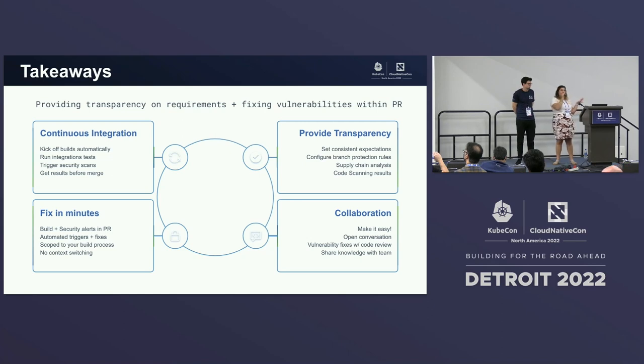So doing it at the pull request, it's right when a developer, such as ourselves, wants to contribute code back and is ready to receive feedback. But that's when we also want to incorporate security to add that feedback in the pull request. So now you not only make it easier to collaborate and have that conversation with the security and the developer teams, but if somebody is new to the team and doesn't know how it was done before, they can go back into the pull request and see where it happened in the previous session. So then they can learn from that. So they can always reference back to it.